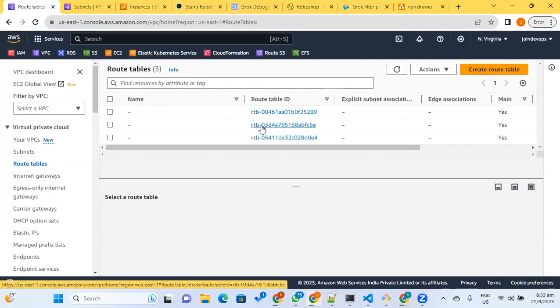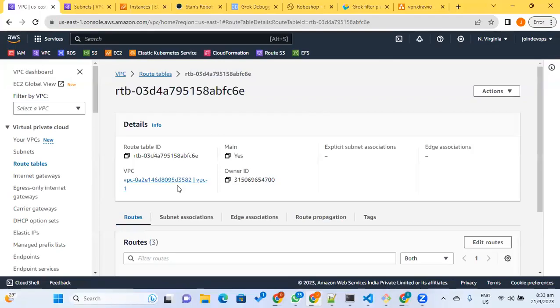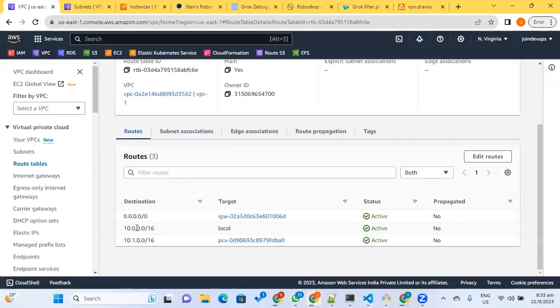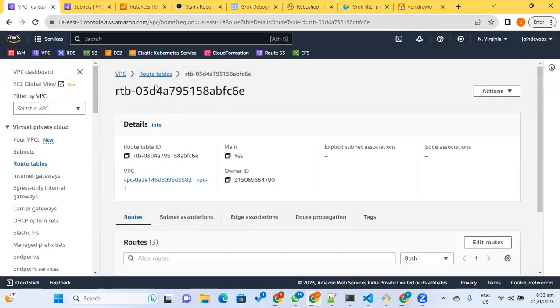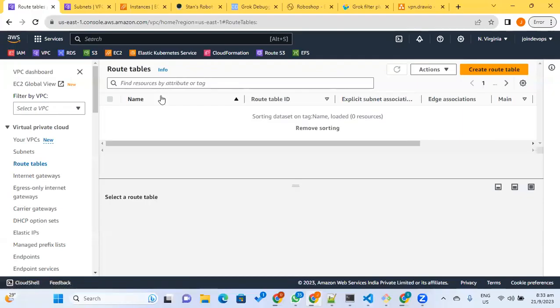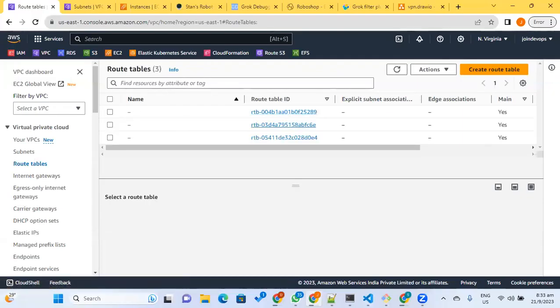See this one, this is the local route. So for this purpose, it will create one route table automatically whenever you create a VPC.